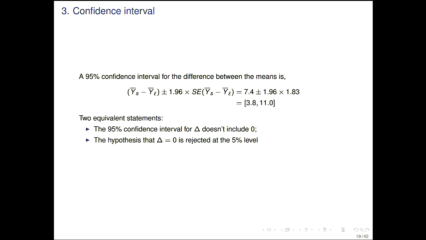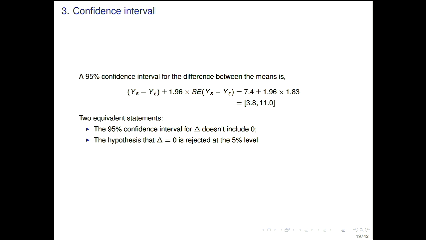As you see over here, using the confidence interval, we can do hypothesis testing. Construct the confidence interval, and we want to see whether the value under the null hypothesis is in the confidence interval or not. If it is in the confidence interval, then we cannot reject the null hypothesis. But if it is outside the confidence interval, then we reject the null hypothesis. So basically, the confidence interval is an alternative way to conduct null hypothesis testing. These two things are closely related to each other.